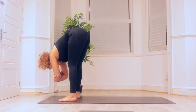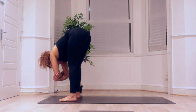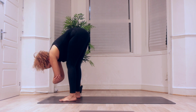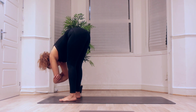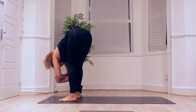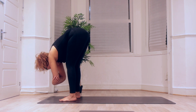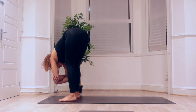The aim of this is to decompress the spine rather than opening up the hamstrings. So making sure you have this nice weighty feeling in the body, in the upper body in particular. And you're continuously feeling it release closer towards the floor. Just have a play with that. You may need to bend the knees in order to get that sensation. One more breath here.